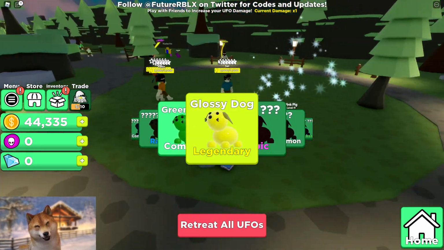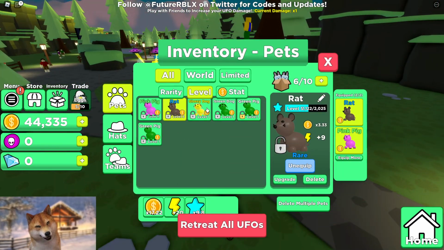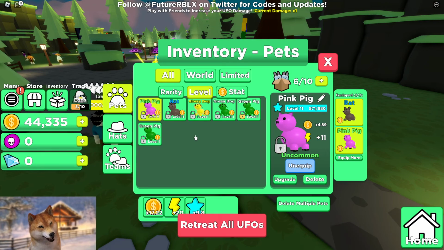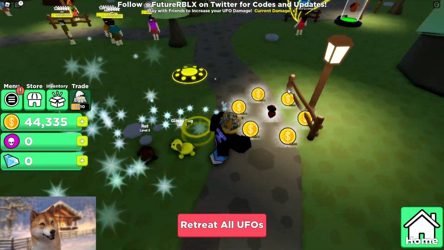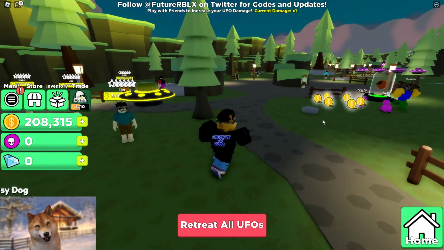Oh my god! We got a legendary pet. A glossy dog. Let's see. Legendary pet. Okay, uncommon, common, rare. I think we have to unequip this one. Yeah, we can only have like two pets right now, so we unequip this and equip our dog. This dog looks really cute. Look at this glossy dog. Whoa, how many coins did we just get there? That was so fast.